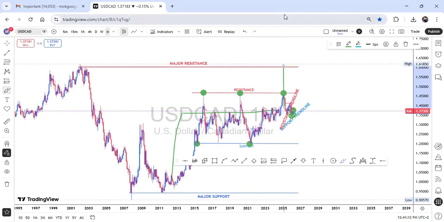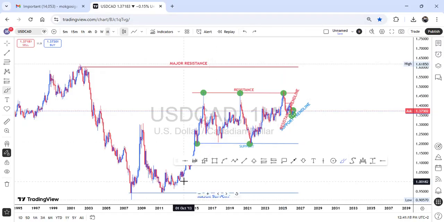Currently, we can see that the overall structure of the market has been trending to the upside. This is our impulsive. This is our corrective. So we're going to move, as we can see, within a major support and a major resistance. We started to realize that the market itself managed to give us a pattern, which is the flat pattern, which is the ranging market.